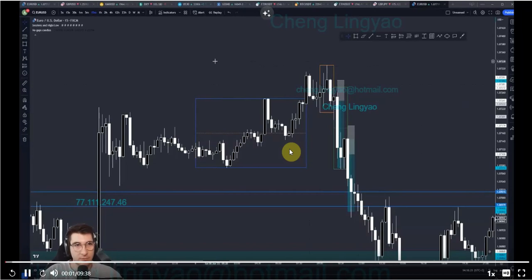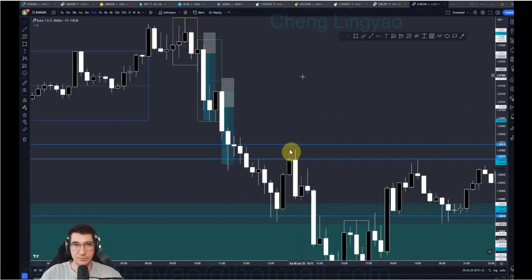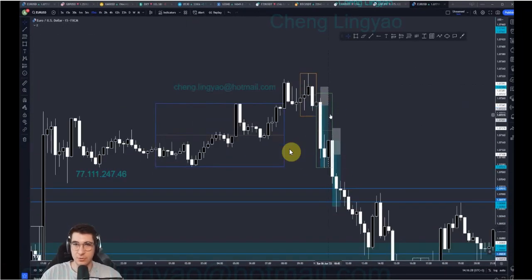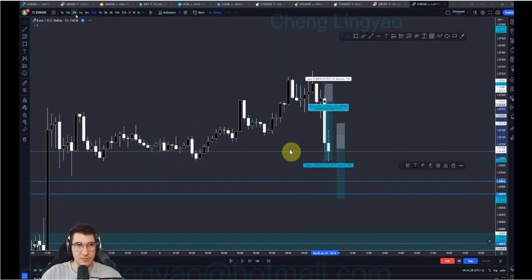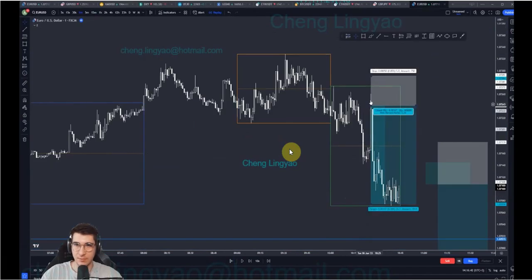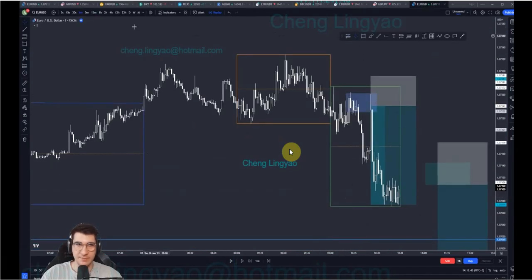Alright, so let's go over some more examples, 5-second entries. These two entries are the ones that I showcased in the latest video on EURUSD, but I want to show you how to enter on the 5-second also. So we had the setup where price came to retest this area after price breaking down.